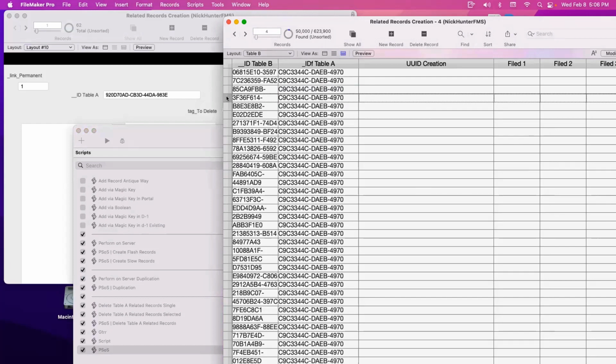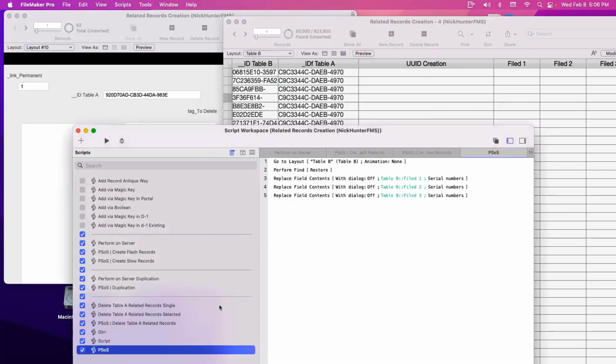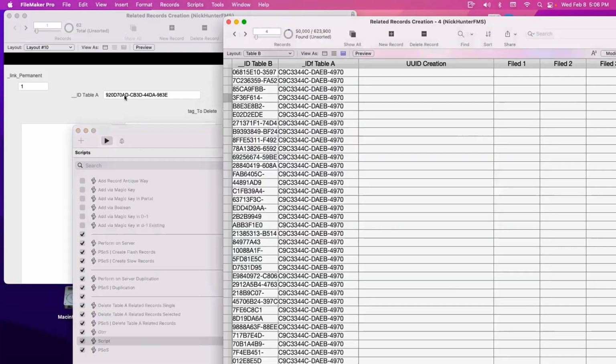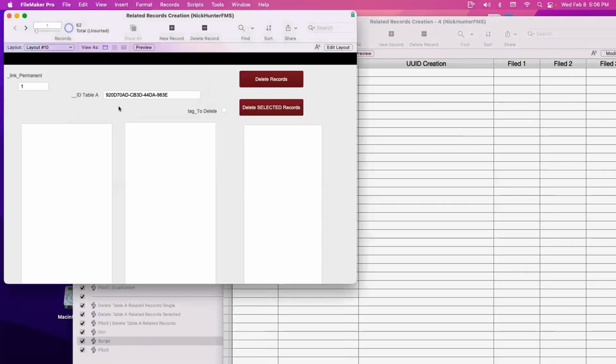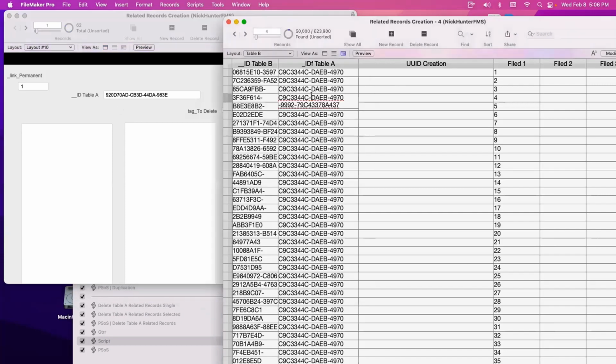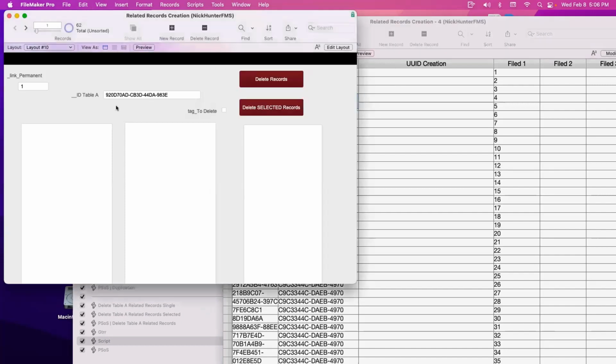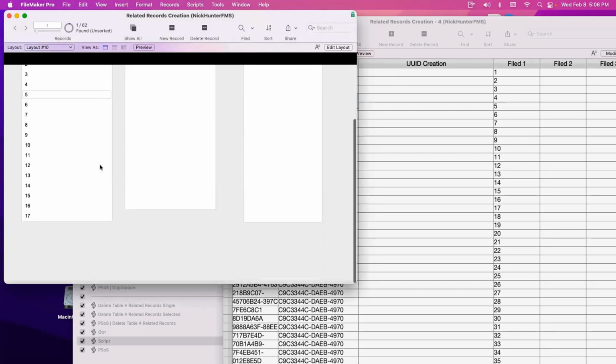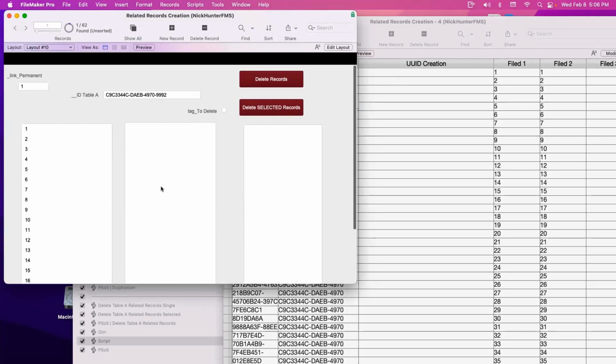You look for this record, right? For that table, that ID, and then it goes, and you perform that on server. Boom. It's going to do it, and you don't have to wait, right? So now if I'm going there, I'm selecting this record here. So it's going to replace and do the thing. So that's the advantage of doing this on server, right?